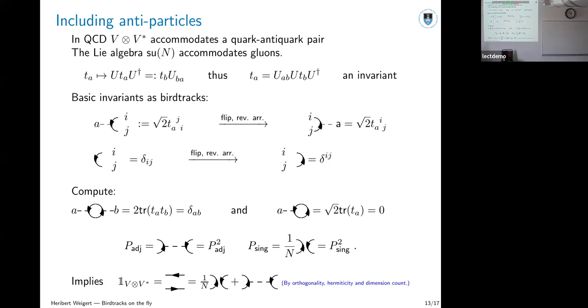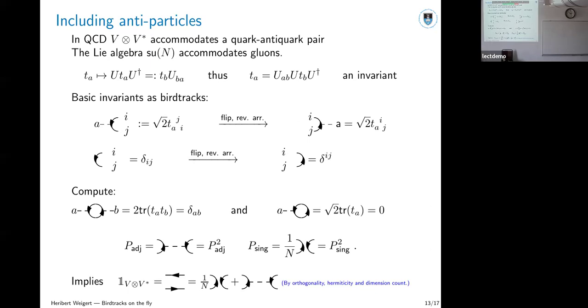They're orthogonal, right? That's what I already told you. Here I'm telling you what the convention for the prefactor in our inner product is. This is the inner product. If I do this, multiply my generator Birdtrack with the Kronecker delta Birdtrack, what I get is the trace of a generator. And remember, the algebra elements of SU(n) are traceless, so that diagram is an automatic zero.